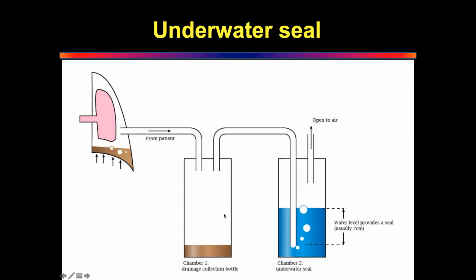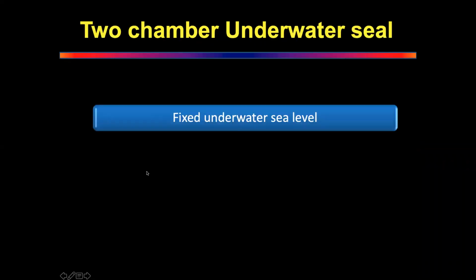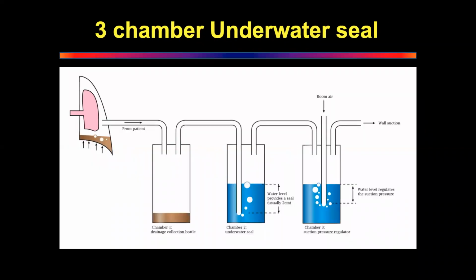The problem is if you attach suction here, this chamber is inefficient. This is gone, because the suction will suck directly into this, and the efficacy of the suction goes down dramatically. The third benefit of this is that this and this are not coming in touch with each other, so there is no frothing. Simple, okay? So that is why you add 1 more bottle, because when you attach 1 more bottle, you actually have a wall suction and you have a room air. Can you see this? This is different.